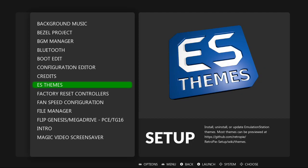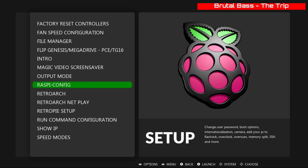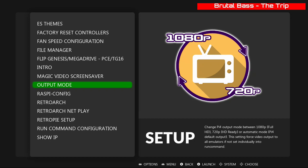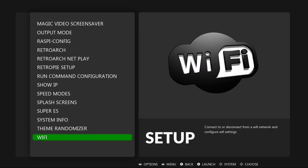Okay, there's a new option added: the intro. There you can watch the intro again if you haven't had enough. This is the option to change the resolution. Currently I am on 720 pixels, so I am on HD ready resolution, but you can switch between full HD and HD ready.